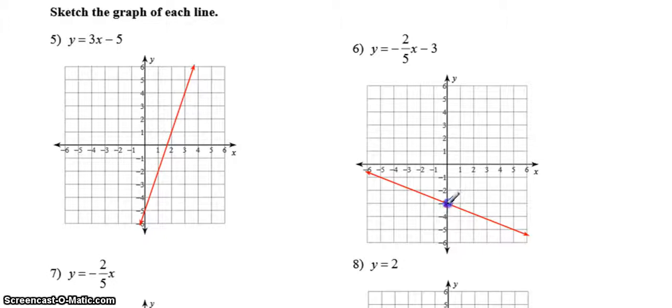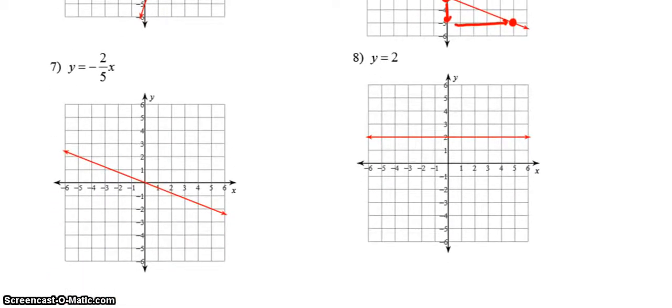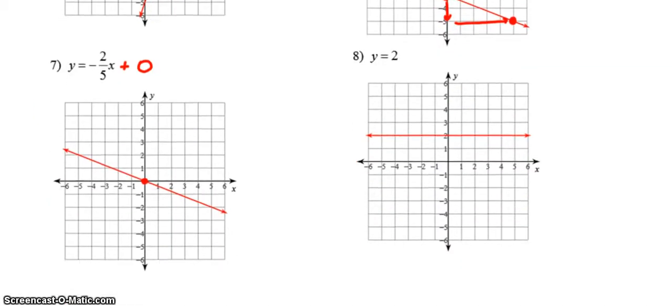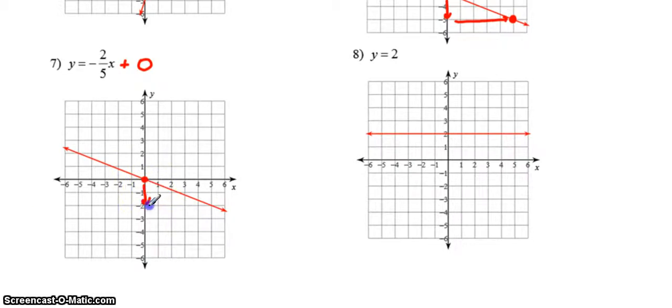All right, in 6 we've got our y-intercept of negative 3 and our slope of, let's see, down 2, again because it's negative, so down 2 over 5 to get to our next point, right? All right. For 7, you might have messed up because there's no y-intercept here, but in fact there is. Remember, we can always write plus 0 on any equation, and it doesn't change the value of that equation. So your y-intercept in this case is 0, and your slope is negative 2/5. Hey, it's actually the same slope as in problem 6. So again, going down by 2 and to the right by 5. So negative 2 over 5.